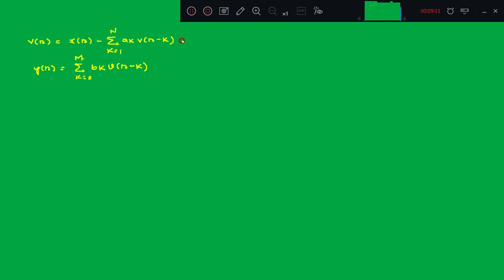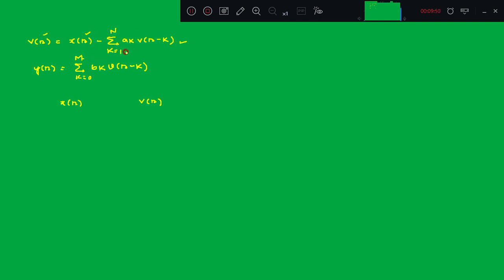So first we'll consider the first transfer function H1 of z. For this one, what is the input? The input is x of n, so we write that at the left side. And what is the output? The output is P of n. So here I will write x of n, and here I will write P of n. Understood? Here there is a minus term and here there is a plus term.